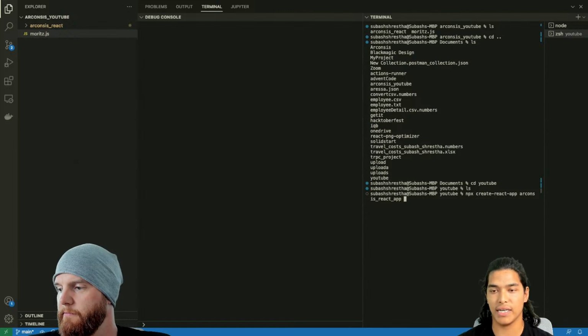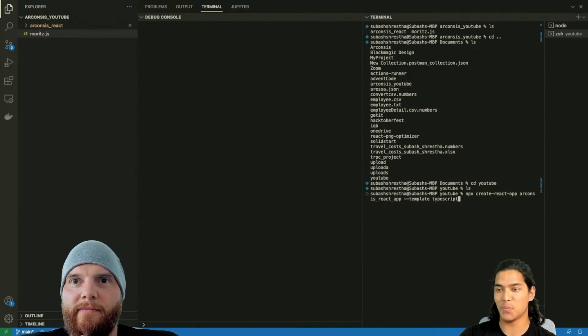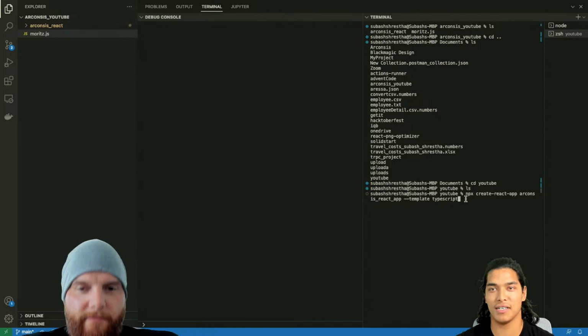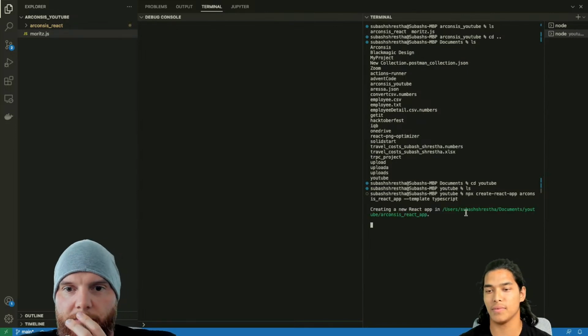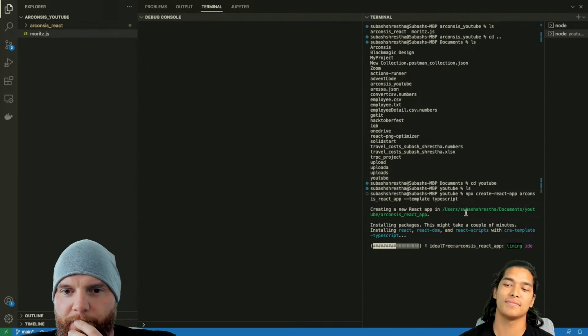And now we can use the template that is TypeScript. So whatever we did till now, it's compiled here: we use npx, we use the template of TypeScript. And why are we using TypeScript? Because JS is bad. So if we do this, it will just create the React app. We can wait for a while.